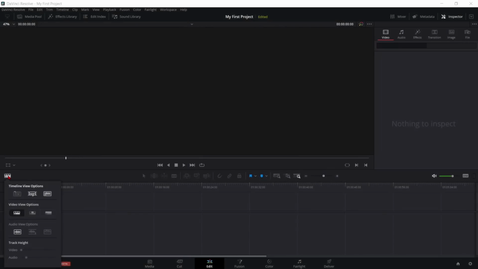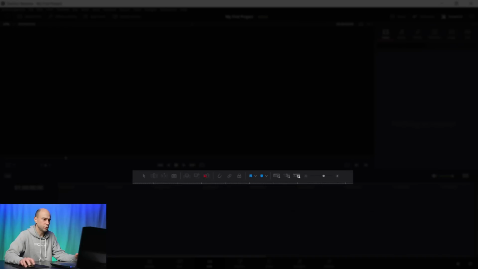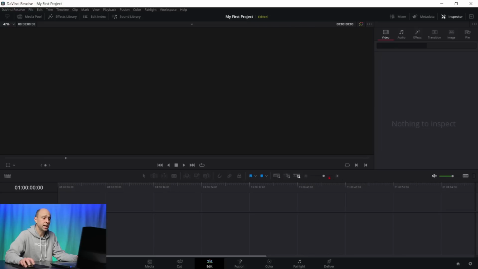Moving down below that, right here, this is an important button. This is your timeline view options, and this affects the way that you see your clip in the timeline. So we'll get into that more shortly. Here, we've got a bunch of different tools for editing, and we're going to get into those in a little bit as well. Here we've got flags and markers that you can put on stuff. This next set of tools is how you zoom around your timeline. You've got a zoom to extents, a zoom to detail, which will zoom into where your playhead is. And you've got a custom zoom, as well as being able to slide in and out wherever you want.